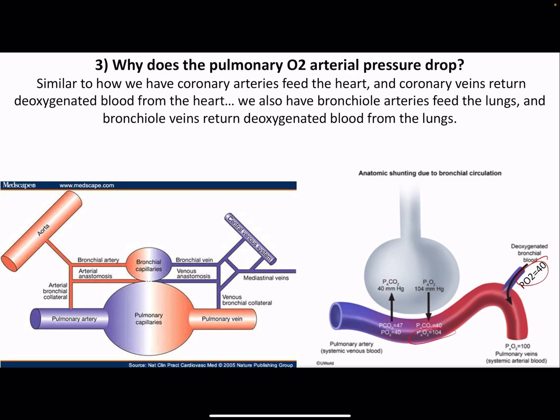So if this is 104 in the pulmonary capillary, and now here we're coming into the pulmonary vein, the pulmonary vein is going to combine with the bronchial vein. The pulmonary vein is oxygen rich. The bronchial vein is oxygen poor because this is like a normal vein, and this is like our one weird pulmonary vein that's oxygenated. And they're going to mix here, and this 104 is going to drop to 100. And don't take these numbers too seriously, right? If I say 104 to 100 or 105, tomato.